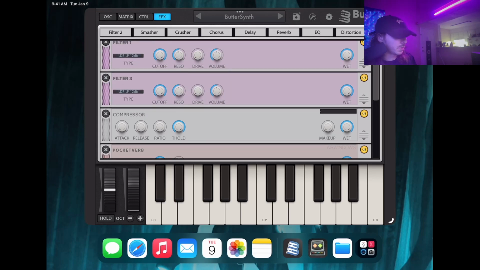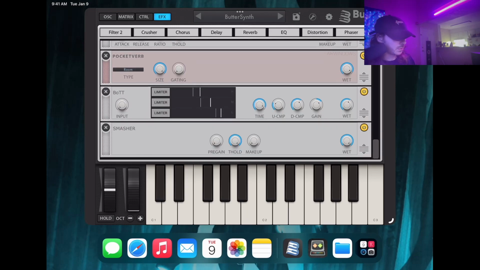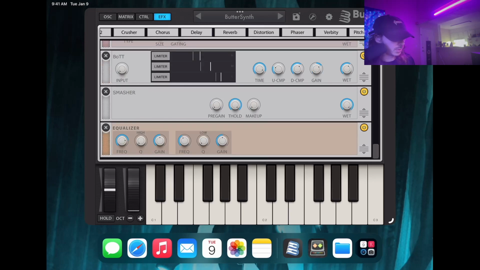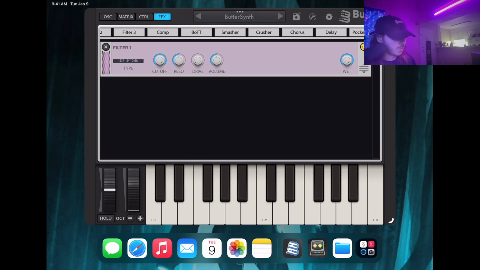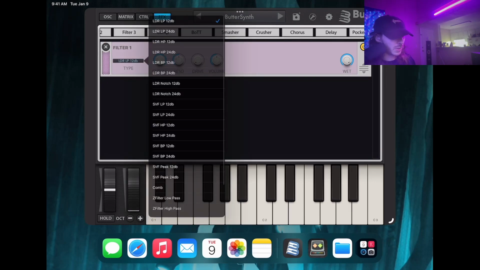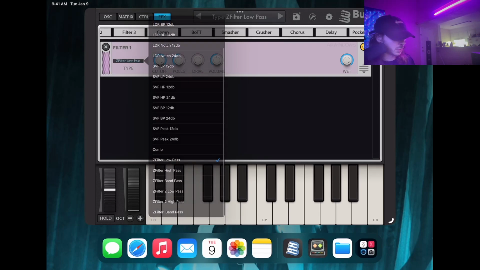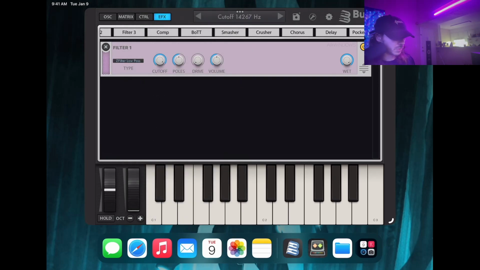But you've got a bit crusher, you've got pretty much, I think this is like a pedal distortion. So you've got an amp on here. You've got a classic reverb, classic delay. You've got an EQ. Unfortunately, this isn't parametric, which I wish that this would have been. That's okay though. Let me back off of some of this stuff because I'm not trying to make this absolutely crazy. But what is cool is that even though these filters don't have a visual, you've got some Z planes on here. So Z filter, low pass, which sounds really good actually.